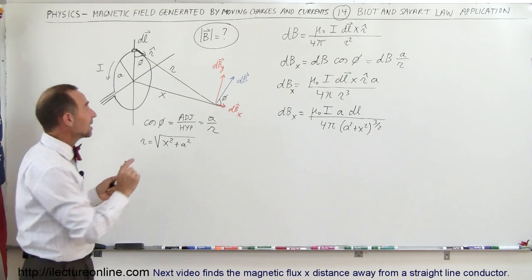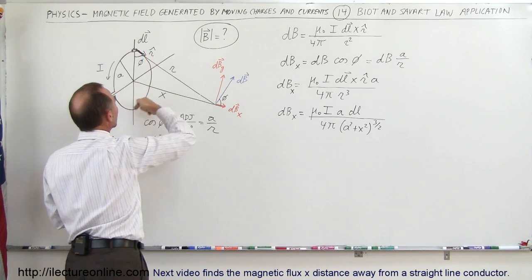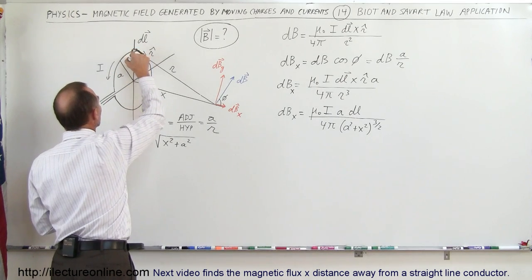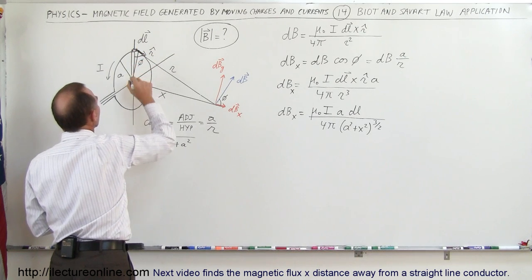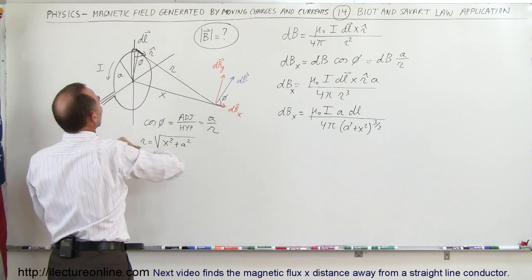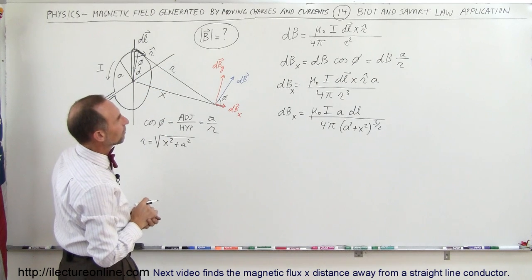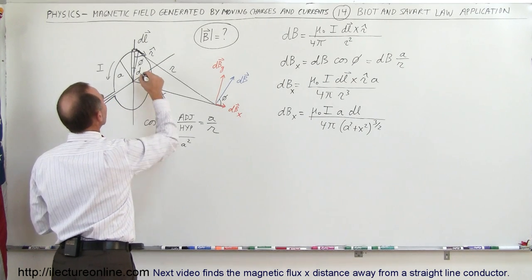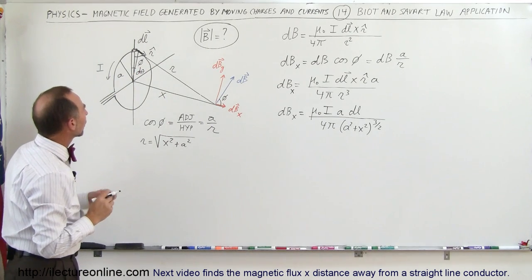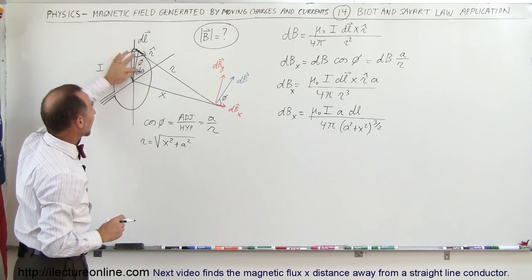Now we just have the contribution of a smaller line segment. Now we want to go all the way around like this. So one more modification. Notice that we can express dl in terms of the angle, realizing that if this is the radius and dl is like that, this is a small angle. Let's call it d theta. So we'll call theta the angle going all the way around the circle. And so we can say that this is the arc length ds or dl. dl is basically a times d theta.